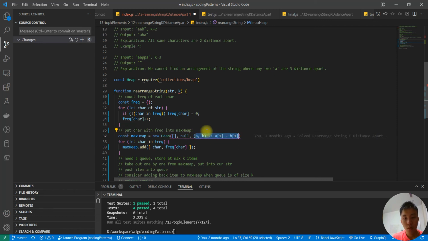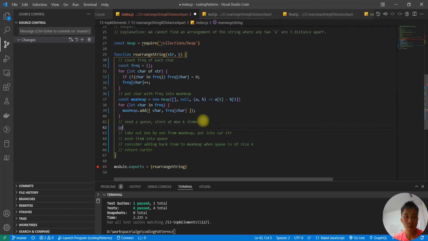So this will help the max heap to determine what is the character with high frequency now, right? Okay, I need a queue. In this case, it's just an array.